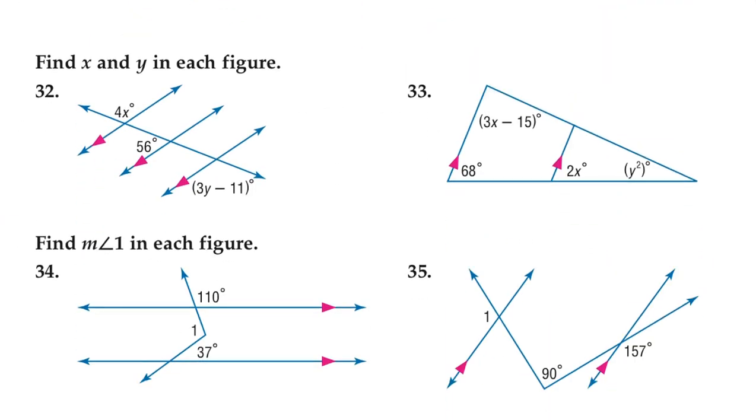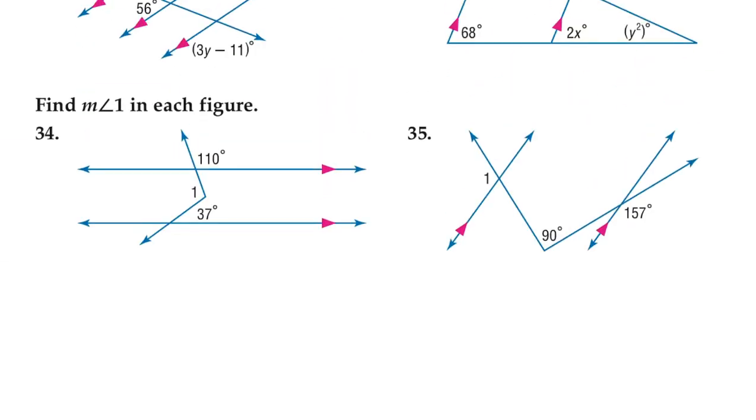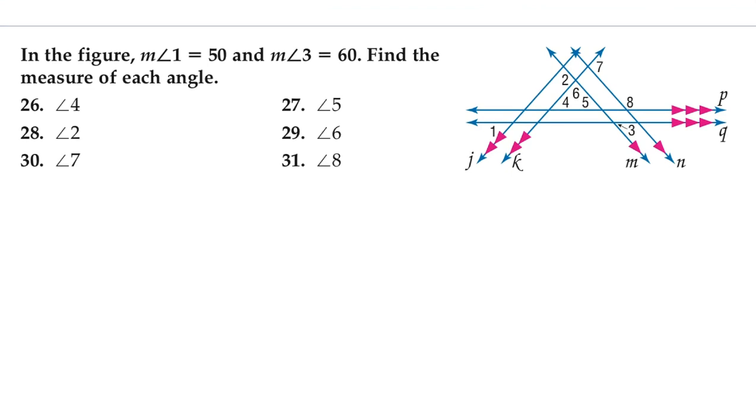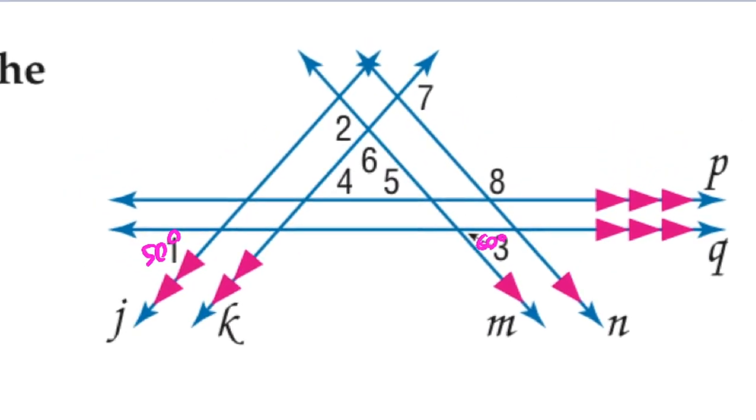Okay, so we're not going to do that many more problems. Oh, IXL proofs. We're just going to do some algebra. I'll rush through. But the idea here is just correctly using which intersections match. Okay, so I'm going to zoom in here after I write these. So angle 1 is 50 degrees and angle 3 is 60 degrees. Okay, and then just find a bunch of stuff. So let's zoom in there, okay?